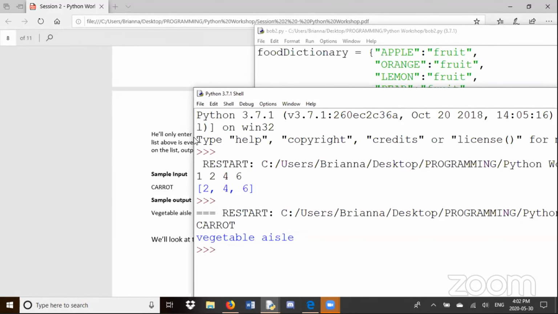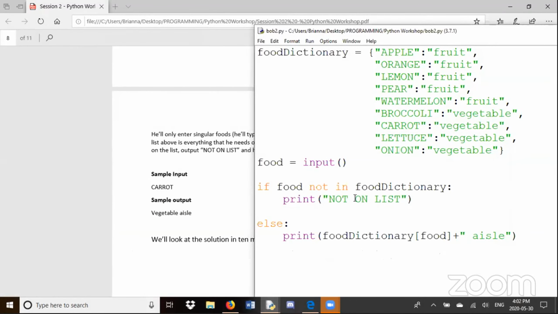Very good. Okay, so because we're doing really good on time, I'm going to have you guys convert this into a for loop. So what if Bob wanted to find multiple different foods at once? If you wanted to find an apple, then a broccoli, and then a carrot, right? You don't want him to have to restart the program every time he's looking for a new food.